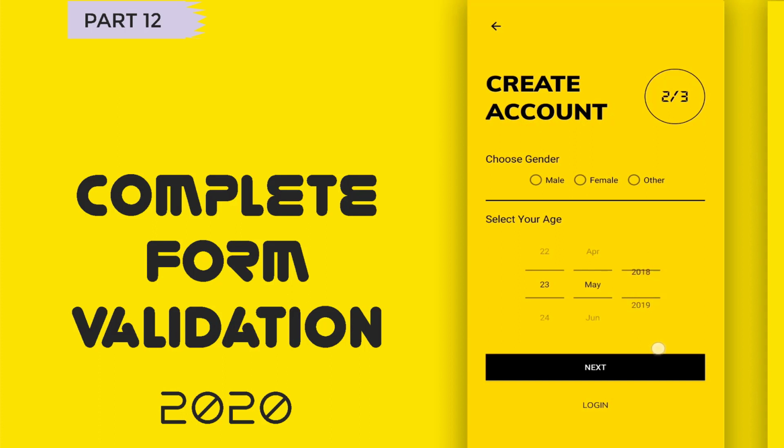In here I have added a check for the age, that the user should have at least 14 years of age to create an account on our application. So let's say I click next, and it is saying you are not eligible to apply because anyone who is born in 2012 is not going to be valid for our application. So let's make it some small value. Let's say 2001. Then it's saying please select gender.